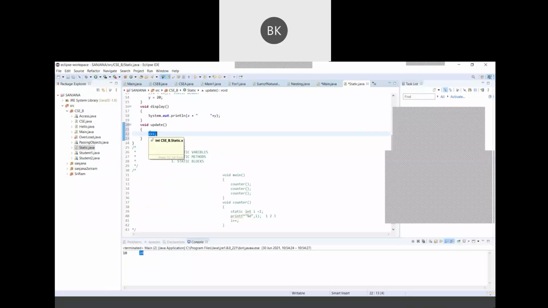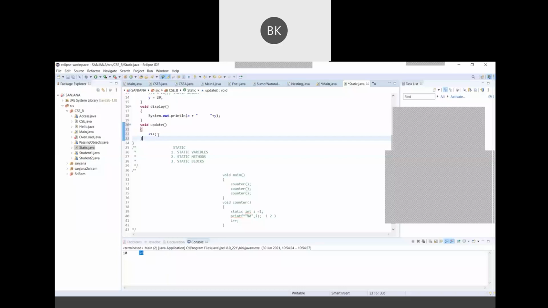But here there is no need. Suppose x belongs to the s object. If I want to update the x value using the s1 object, then inside the s1 object I need the s object. How can I access the s object's x? I cannot access it.